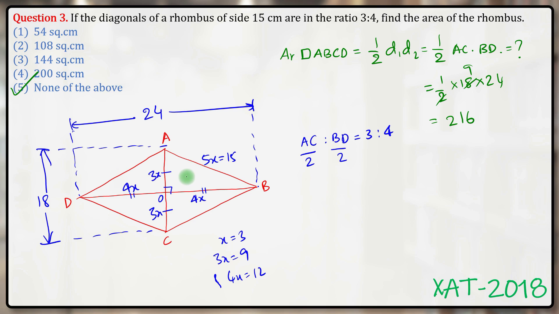That is one way to go about this question. We can solve the same question in a slightly different way also. For the second method, all you need to know is that a rhombus is nothing but half of a rectangle. Consider this rhombus ABCD - it is nothing but half of a rectangle. In fact, these points A, B, C, D are midpoints of the sides of a rectangle PQRS.